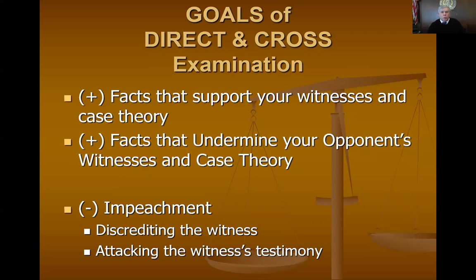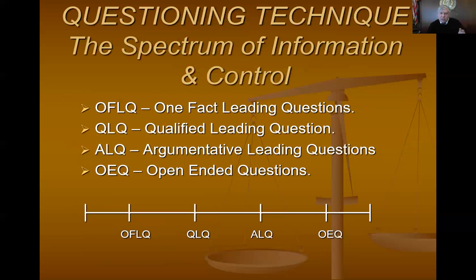A little bit later in the semester, we'll talk about the reasons why that is always the last thing we do, and it is always tied to something we want the jury, or the finder of fact, to disbelieve that this witness has said. But now let's just talk about the basics of how to ask questions and understand that there is a spectrum of information control as we think about the different kinds of questions that you might ask a witness.